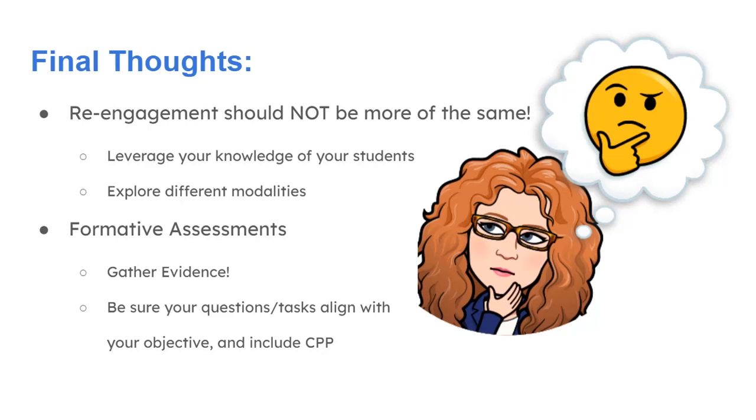Your formative assessments also, as always, gather evidence. edTPA is specifically asking you for evidence from that work to prove that your lesson was successful. You want to be sure your questions or your tasks align with your objective and include the 3 aspects of CPP: conceptual understanding, procedural fluency, and problem solving if applicable for your particular objective. I would highly recommend my video on questions as well as assessments if you are looking for specific examples in math. Again, evidence, you might want to take photos of their whiteboard work or written work, and you may want to audio or video as well, just in case.